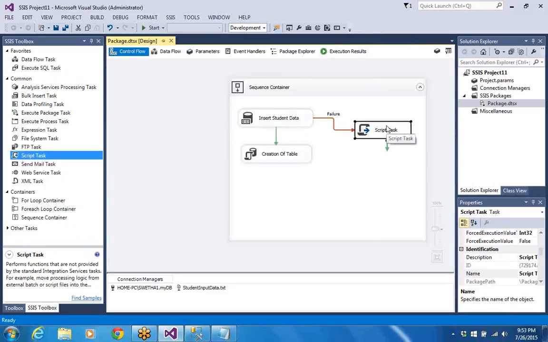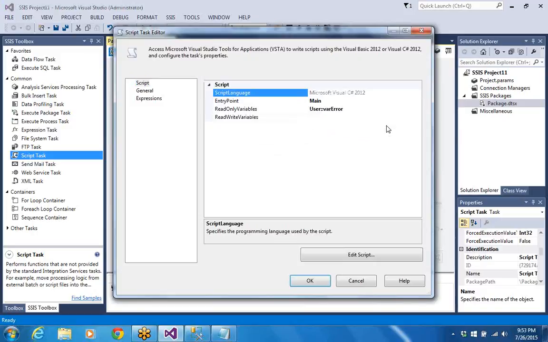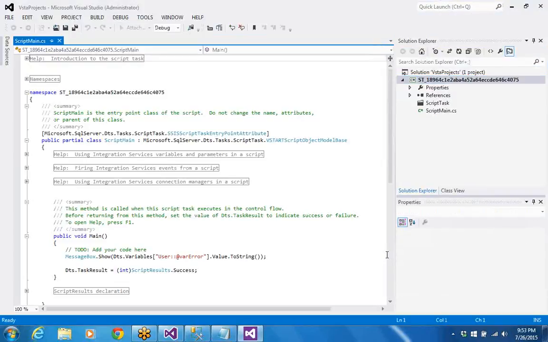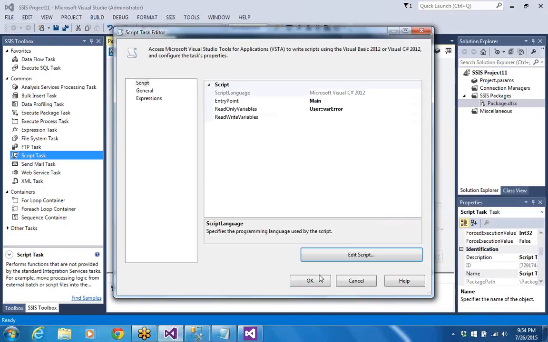Why is this showing this kind of error? Edit script. User::WhereError.Value.ToString is correct only. Fine. Once again come, save this. Click on OK.